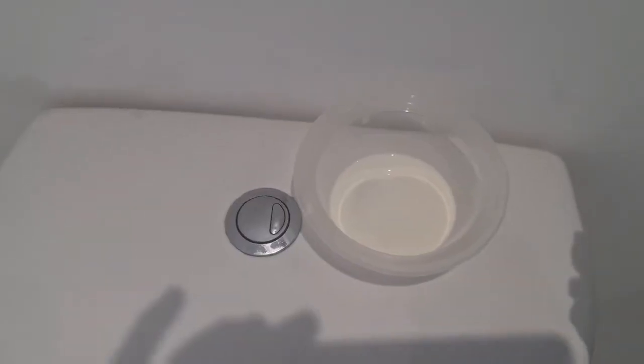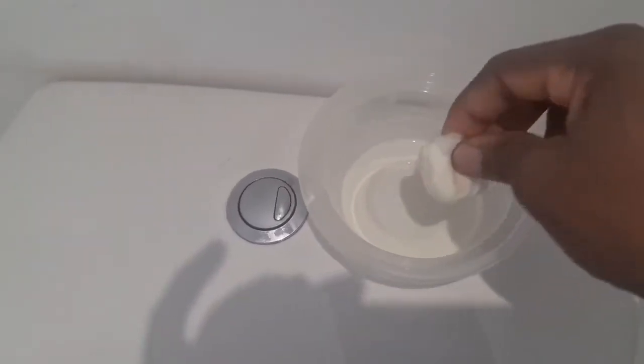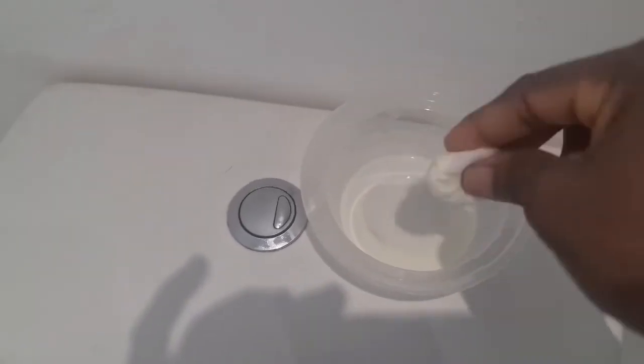So right guys, there's one more thing that I want to mention. If you feel like you still have the yellowish stuff on your face, you need cotton wool. We dip the cotton wool in fresh milk. This is a natural antibacterial for your skin, so this is very good. So you just wipe around your face like that with the milk and cotton wool.